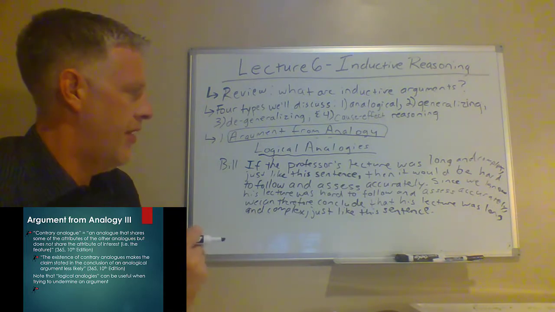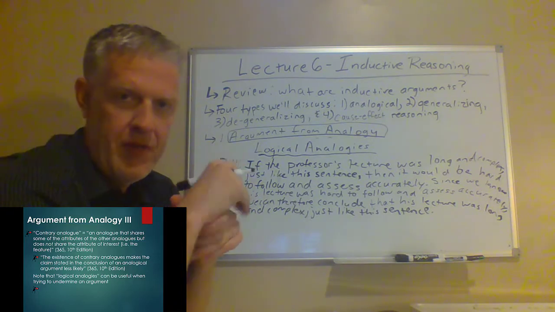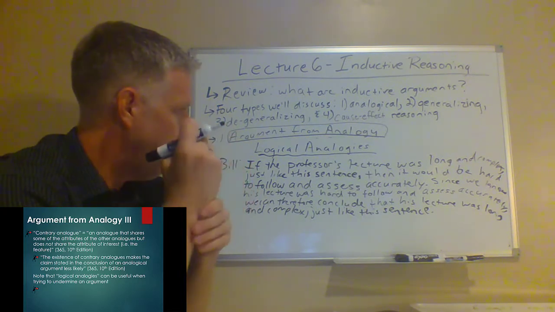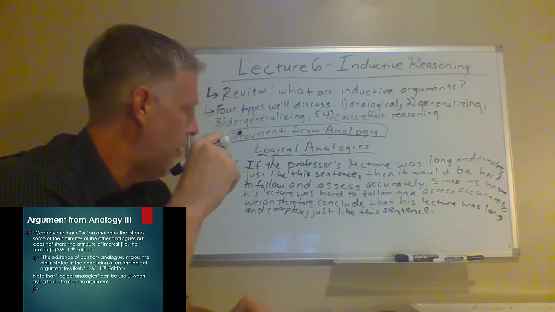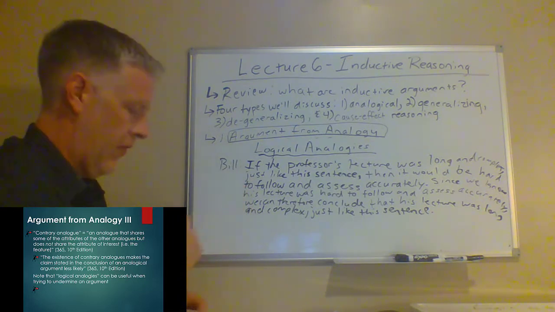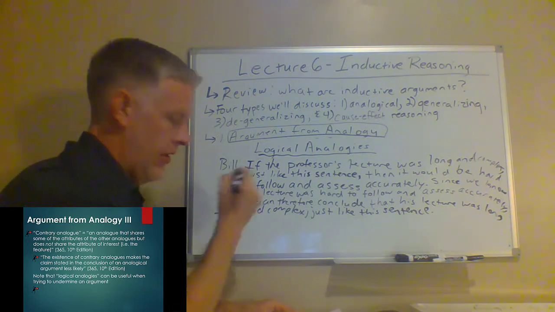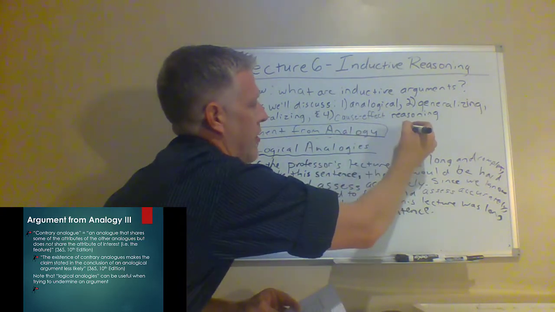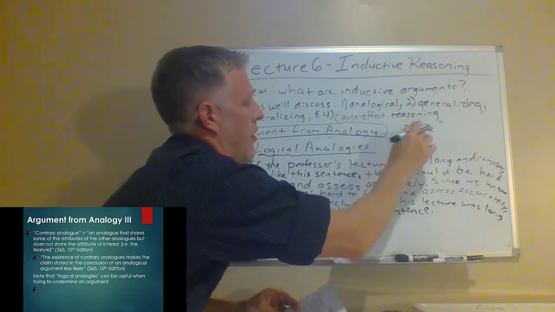Imagine Bill says this, and being the diligent students I know you are, or listeners I know you are, and given what we discussed in our previous two lectures, hopefully you'll be able to identify this as affirming the consequent. So Ted then responds, dude, that's a fallacy known as affirming the consequent. So remember, affirming the consequent was if P, then Q. And then they say, well, hey, Q, therefore P, right?